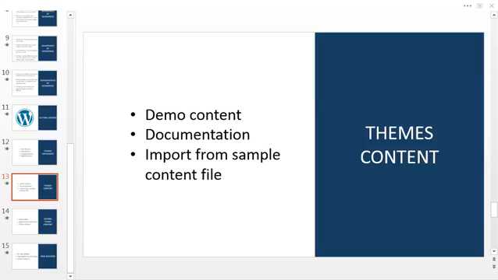And more often than not, that documentation file will normally come with your premium theme folder. If it's not there, you could also be given a link to where the site is to get access to the documentation. And that's one reason why I also like buying themes from ThemeForest.